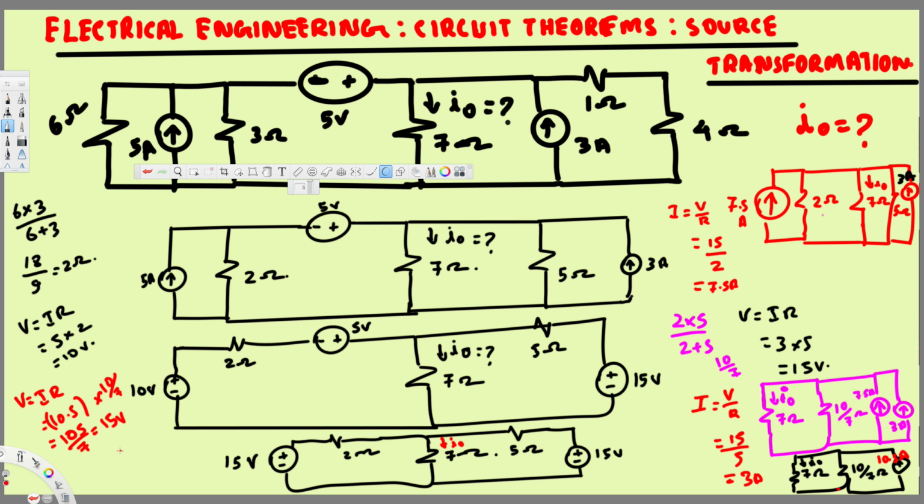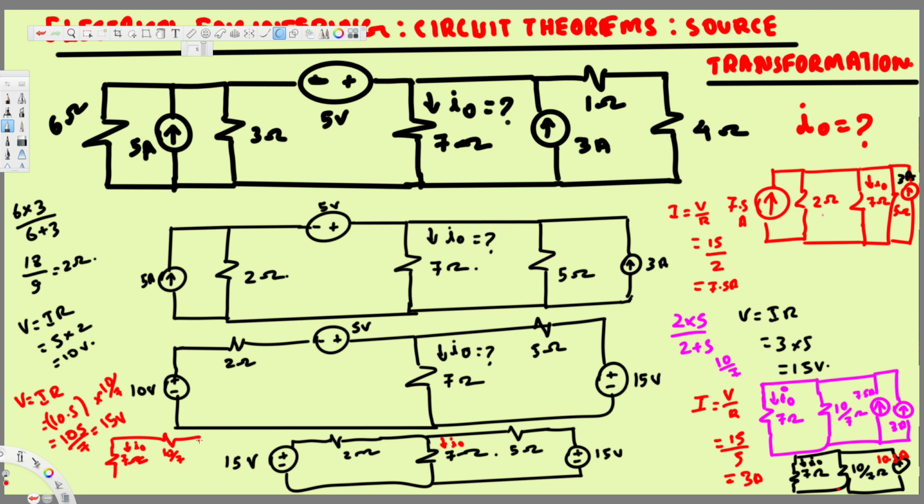Now I draw this circuit right here because we are lacking space. Okay, this is our 7 ohm, and we are going to have I naught right here, and this resistance is going to be in series now. So this is 10 over 7, and the new voltage source is going to be plus minus 15 volts, and that's it. Now we have simplified our circuit.